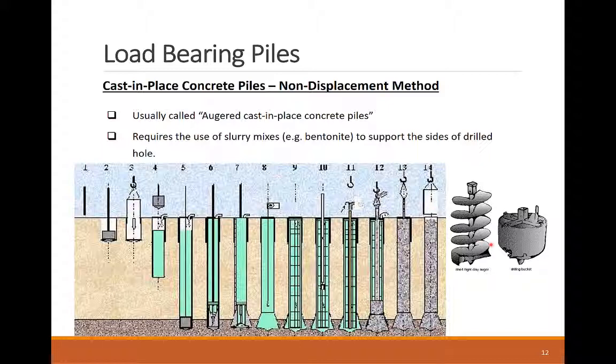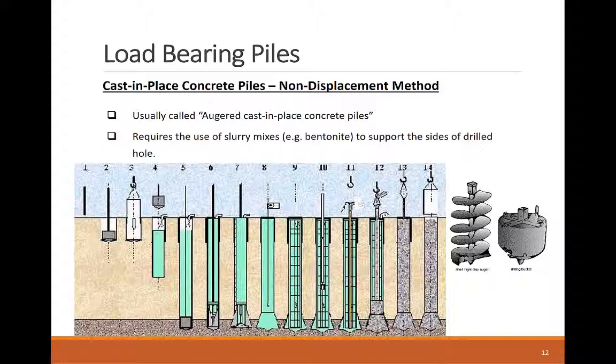The process starts by digging the surface with the auger for the maximum depth where the soil can stand by itself. Then a shallow steel casing is placed in the pile hole to support its sides for the top weak soil layers.